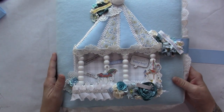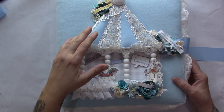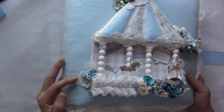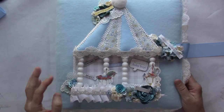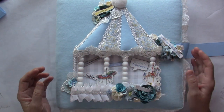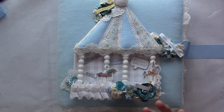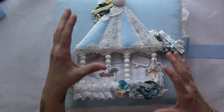And then as I looked at everything, we had flowers here, and I felt like I needed something on this side. So I added another little fabric butterfly, half of it, and then put some flowers there so it wouldn't look all heavy on this side and nothing on this side. But it actually still looks a little heavy, so I'll probably end up adding some more there. So just kind of an explanation of my thought process, I guess, if it helps any, about the look of it.